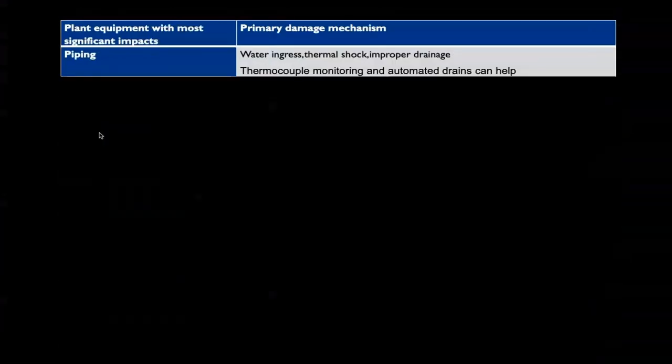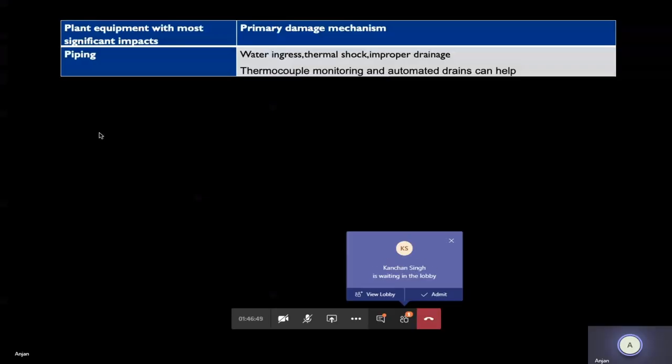Piping, hanger, support: this is an ignored area in the plant. You need to have proper checklists. In the procedures which will be made public, as I mentioned the other day while presenting in another forum, we have detailed procedures that we are going to make public very soon. All of these procedures, how to check and what to check, everything would be there.